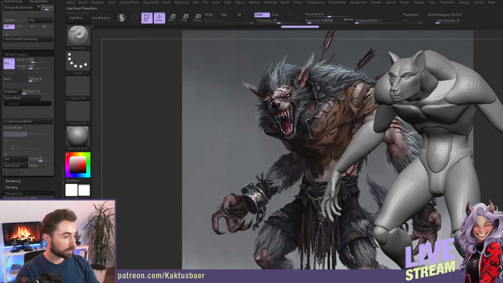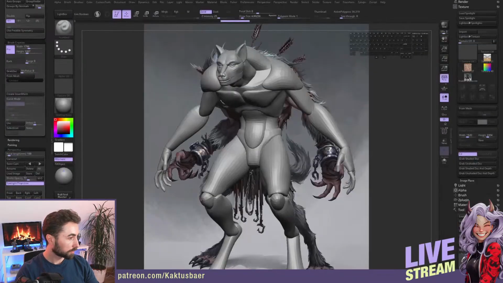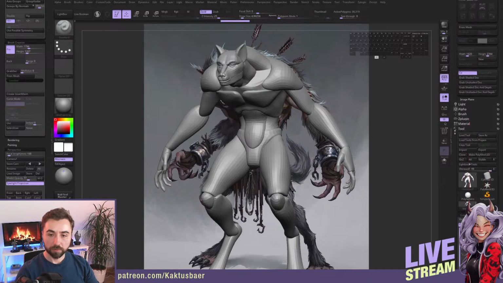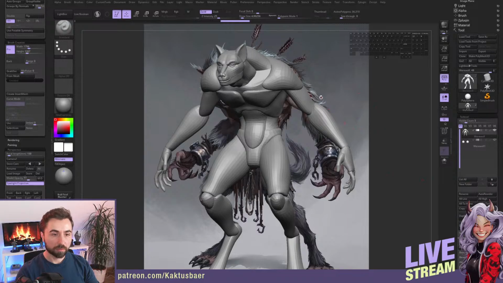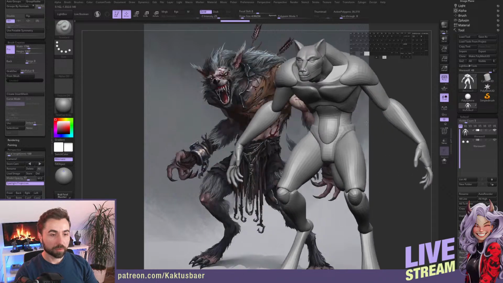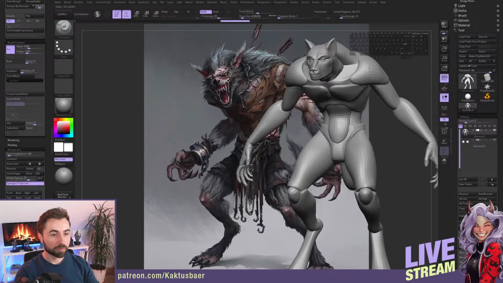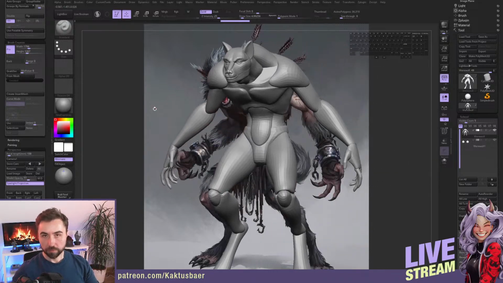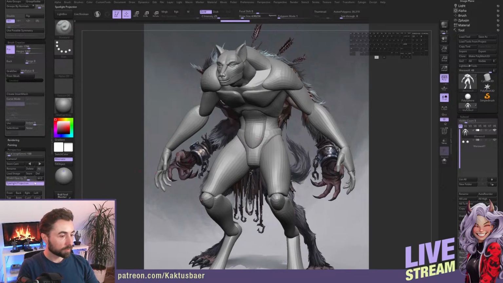And yeah, let's start. I already prepared a camera. Let me switch over to ZBrush view like this. To speed up this process a little bit, I created a camera already and pasted the artwork to the background. As a backup, I have another method for bringing this artwork into the background, because it didn't work last time. So I hope I will not have any issues with it this time. So yeah, let's start.